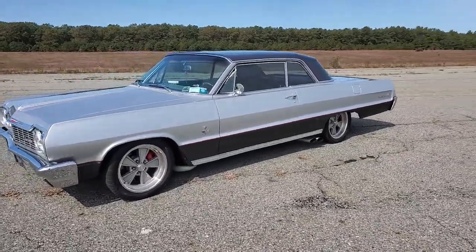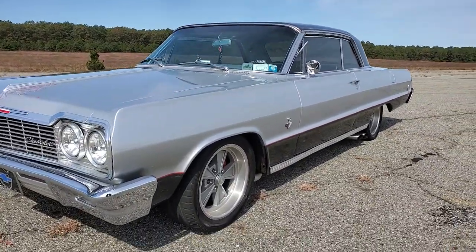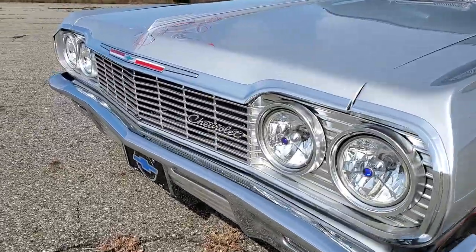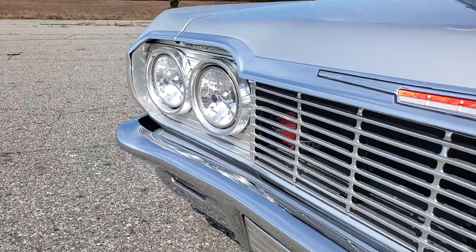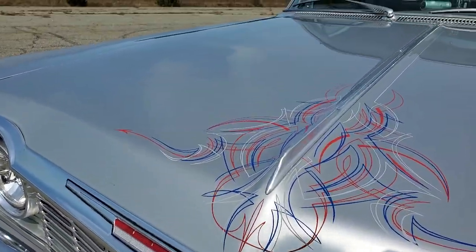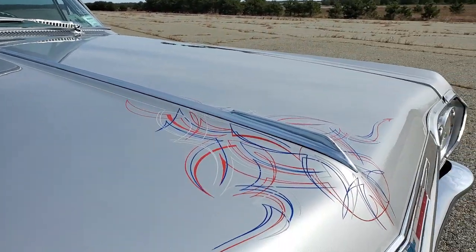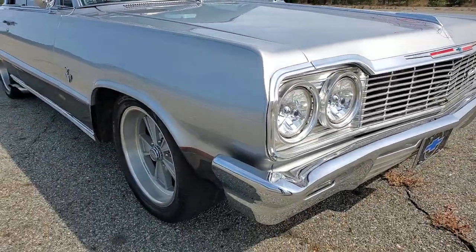Gorgeous paint on this car. Chrome, stainless, everything. Custom headlights. He also shaved the front bumper. No bolts. Gives it a real clean look. Who did the stripes? It's Johnny A. Oh, that's the circle in the back. I recognize that. I'll show you guys in a sec.